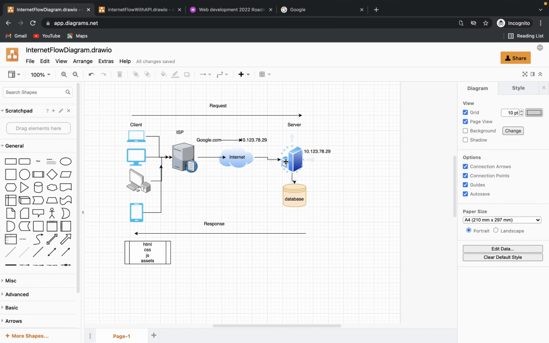Okay, so here is a diagram which will help us understand more. As you can see, there is something written as client here. What is a client basically? A client is a device which has a browser and is connected to the internet. Whenever you connect to the internet, you use something called an ISP. ISP means internet service provider. Like in our case, if you're using mobile data or broadband, those providers are helping us connect to the internet, right?